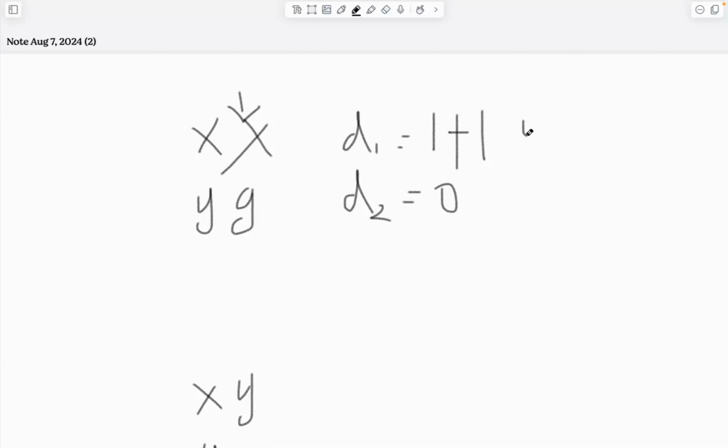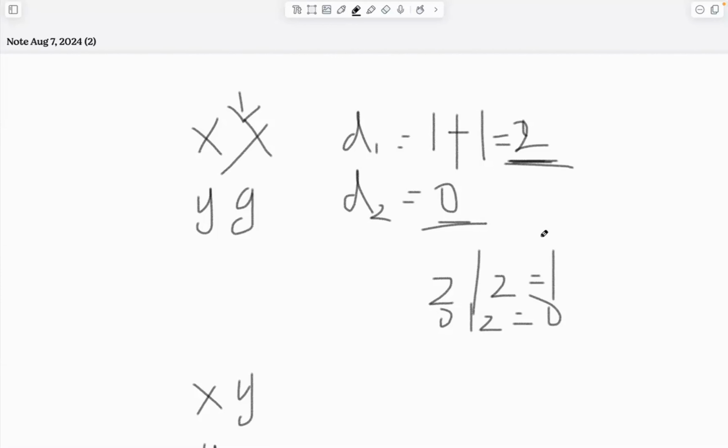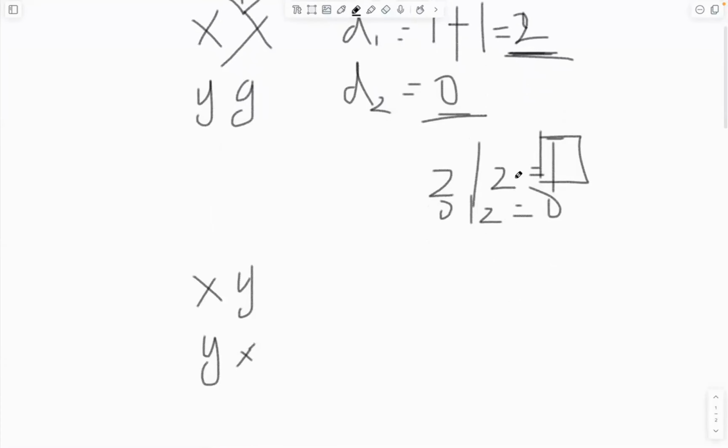So you can find that d1 is 2 and d2 is 0, which means both are even. If you see both even, you just do one thing: 2 divided by 2 gives 1, and 0 divided by 2 is still 0, right? So we should do just one swap to make the two strings equal.